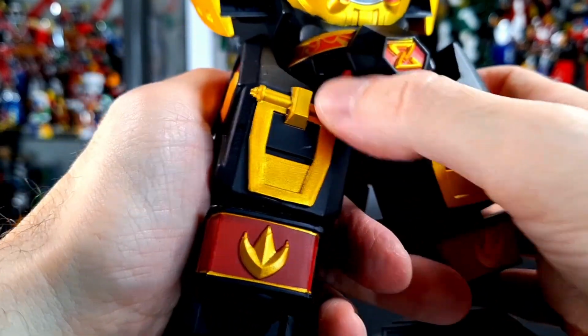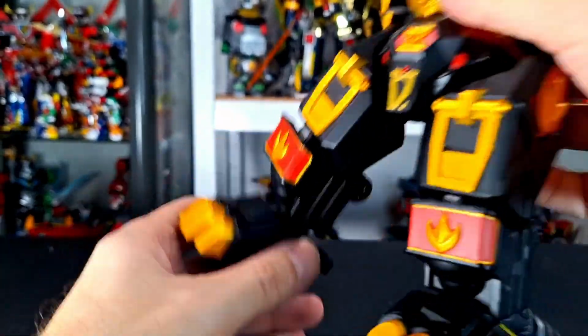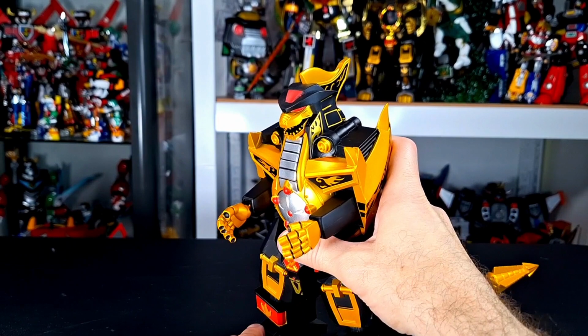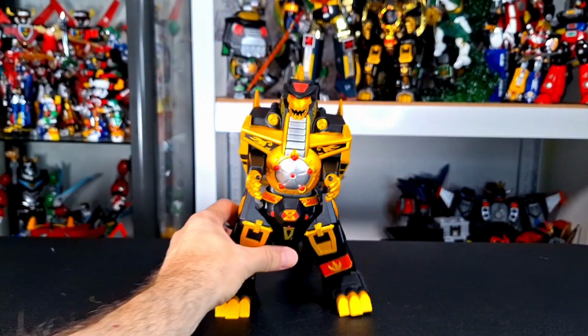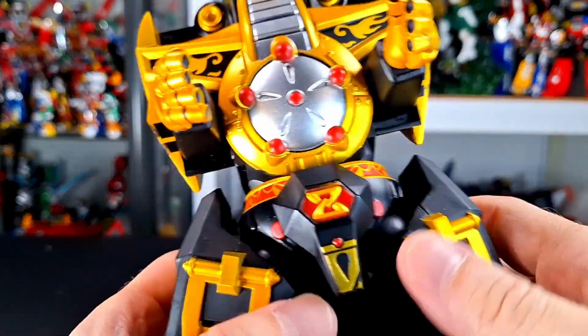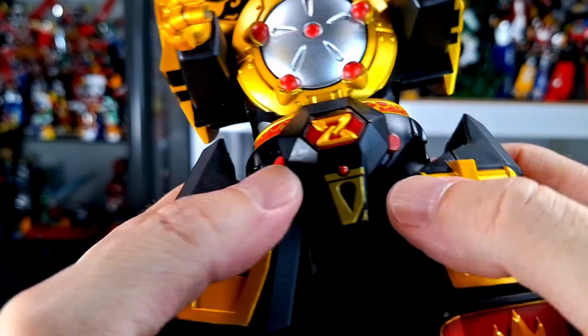The knees, these parts here. The feet, I love the big feet. I do. I mean, I'm saying it's bigger, but I do love the big, giant feet. Where are your feet? I like that. I don't know. I'm a big feet type of guy. Around here, we saw the Z. Down here, it looks good.